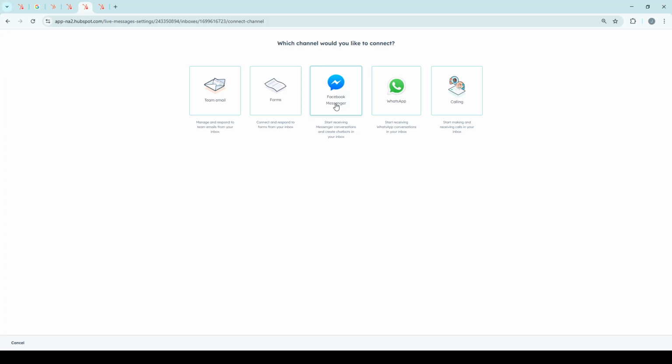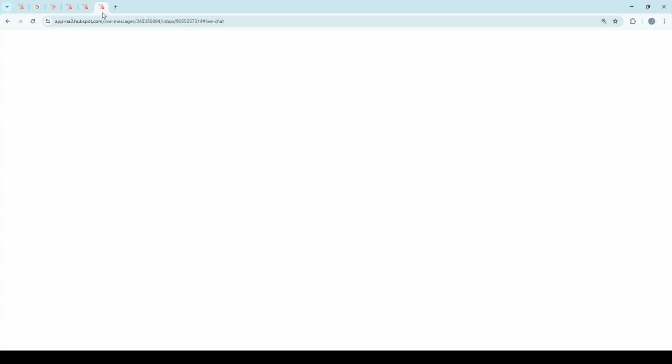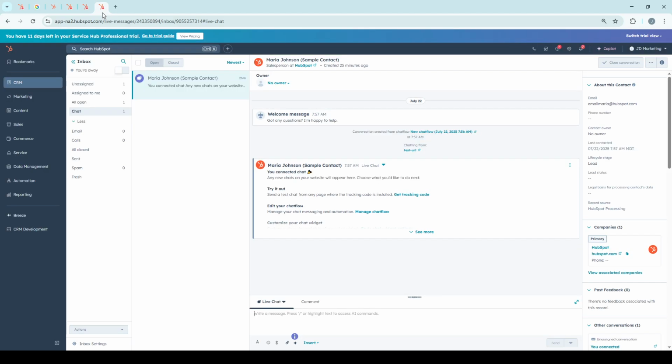You can connect it to a variety of communication channels, such as email, chat, forms, social media, SMS, or even calls. This integration allows you to have all your interactions centralized, which is incredibly beneficial for keeping track of everything and ensuring nothing falls through the cracks. Having multiple channels connected can often enhance how seamlessly you interact with customers and prospects, reducing the time spent jumping between different platforms. Once your channels are all set up, it's time to manage your conversations.